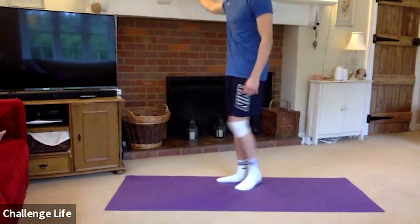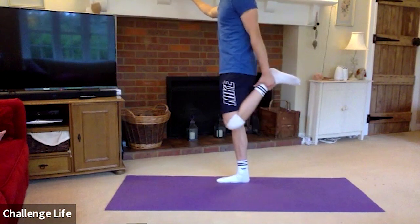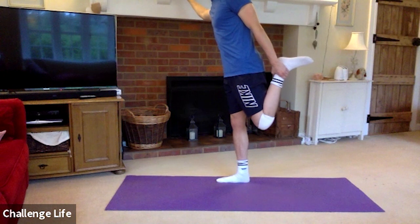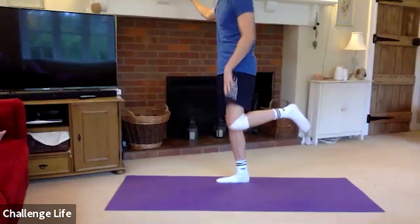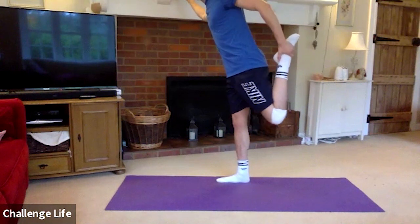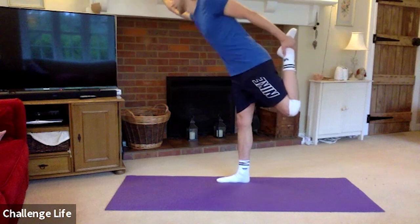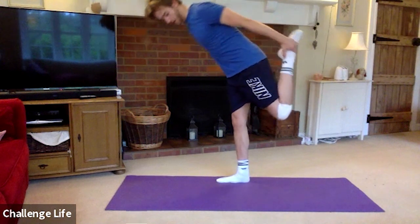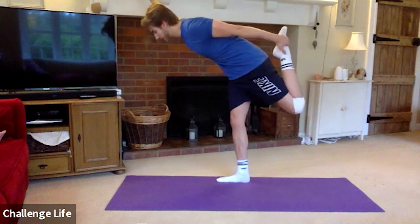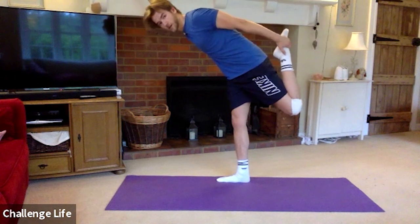So I'm going to grab onto my little ledge up here. Just pull your leg back, holding onto the ankle, and then bring your knee ever so slightly back, like that. Feeling the stretch in front of your quadricep. The more you put it back, the more you should feel the stretch. And if you want an extra challenge, you can lean over as well and try and hit the hamstring in the supporting leg. Little like Superman.